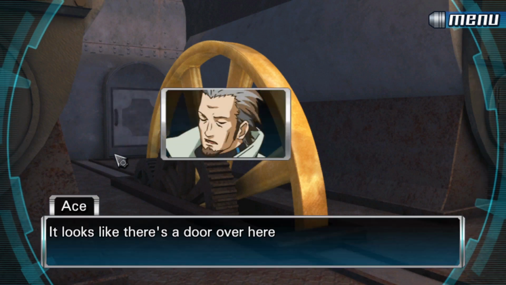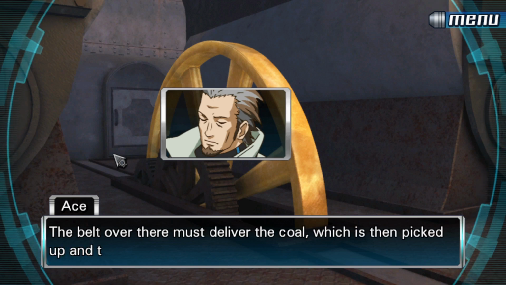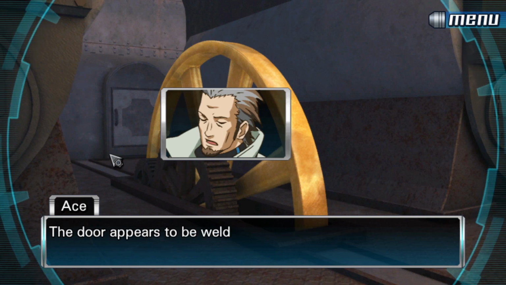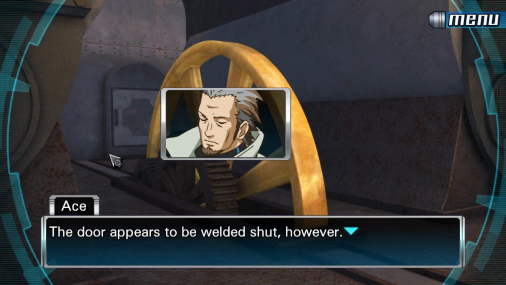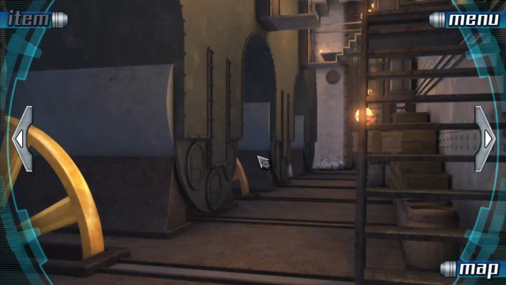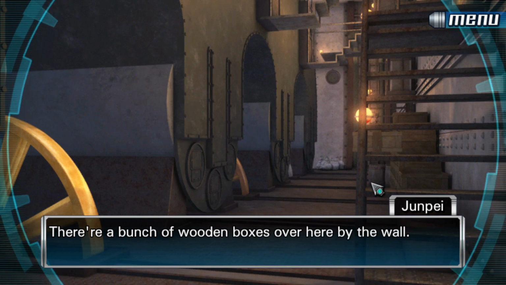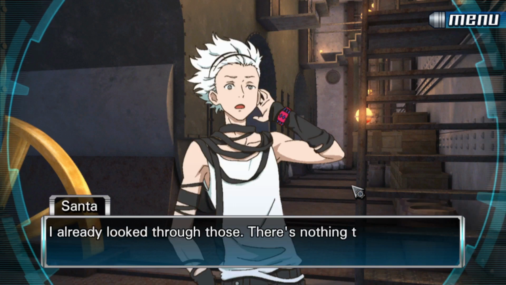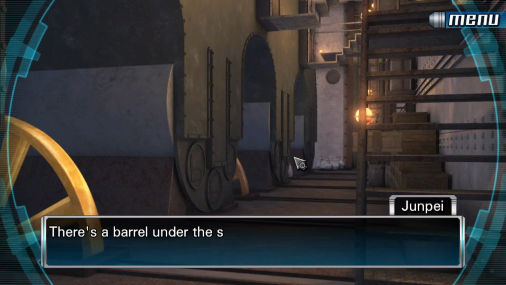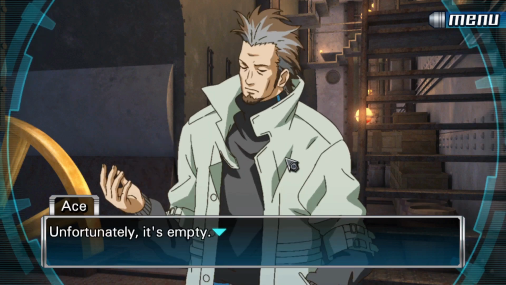It looks like there's a door over there in this tunnel. The belt over there must deliver the coal, which is then picked up and thrown into this door. The door appears to be welded shut, however. Oh, so I can't access it? There's a bunch of wooden boxes over there by the wall. I already looked through those. There's nothing there. Okay. There's a barrel under the stairs. Sweet. Unfortunately, it's empty.